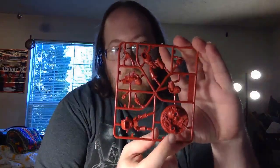But anyway, here is the model for Brother Phthalo. He is a Terminator with a Storm Bolter and a Power Fist. You can see that the base has a lot of texture on it, as well as the feet. There's foot pegs that the legs fit into. As I said before, it's very much got the peg and slot assembly, but I'm a big fan of the textured bases because they add a sense of feel and ambiance to the characters. All the scenic bases for these series work together, and they really make you feel like they're traipsing through a ruined city, and I'm a big fan of that.